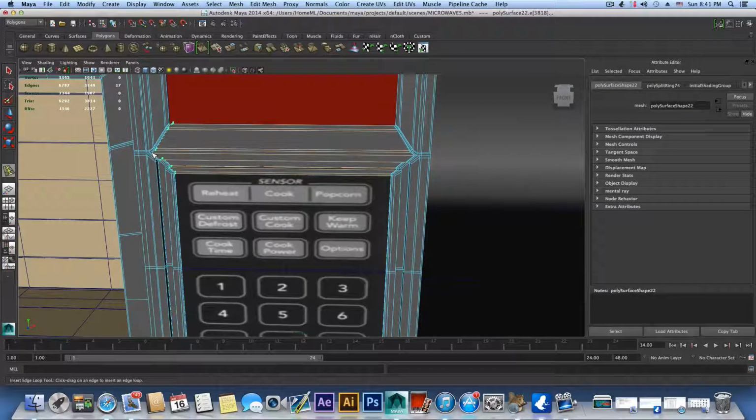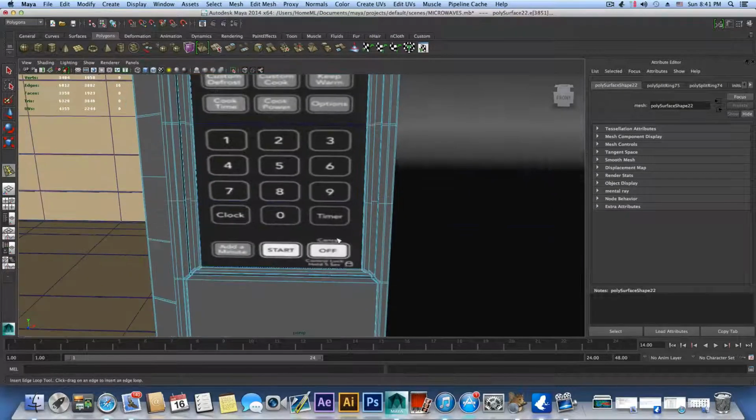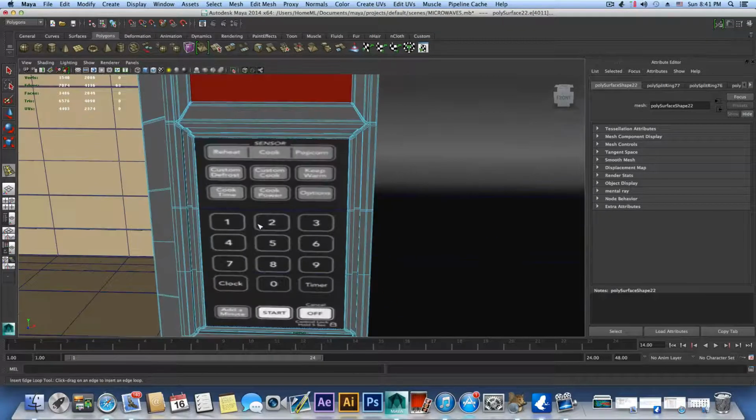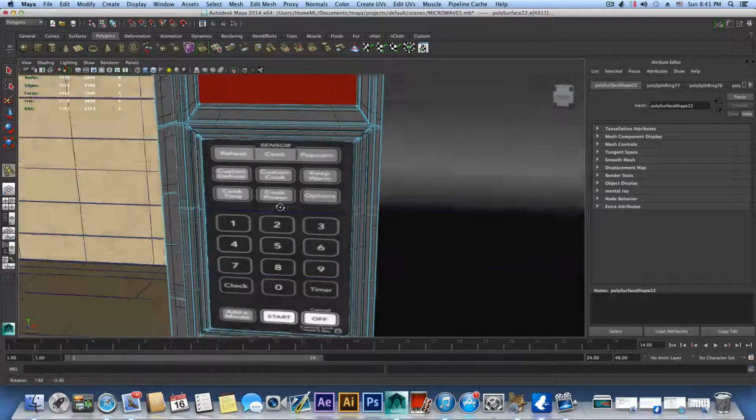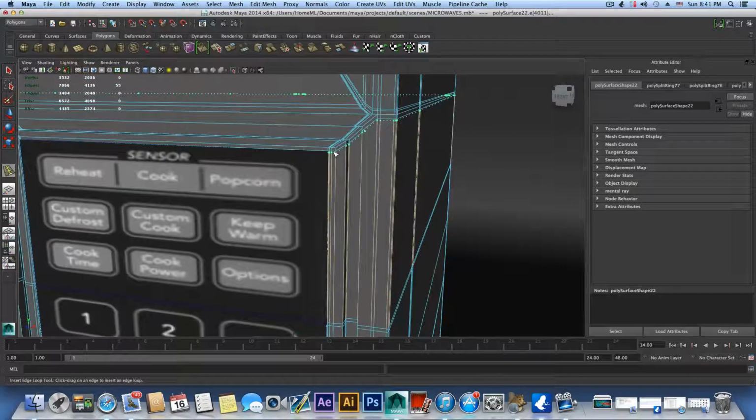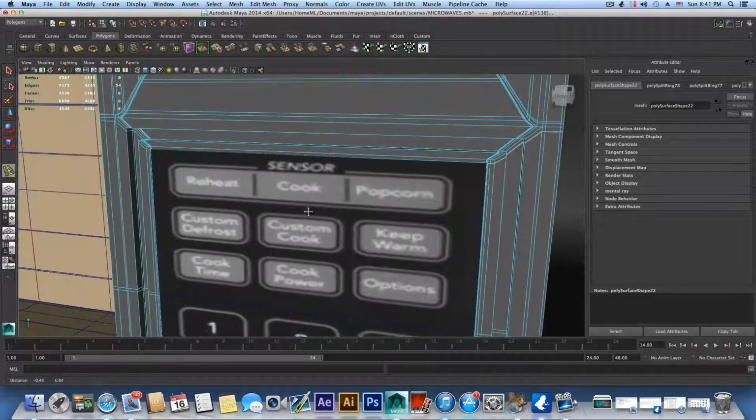So let's add those, and let's add those. By the way, you can use the crease tool. The crease tool can make it so that way you won't need to add more edge loops. So I had 4 already. I'm going to add 1 more here. Sorry, and 1 more that way horizontally.